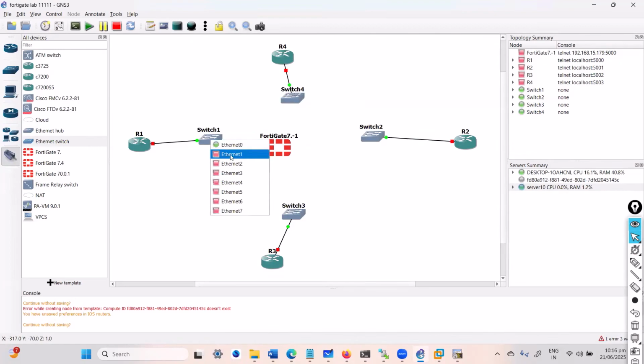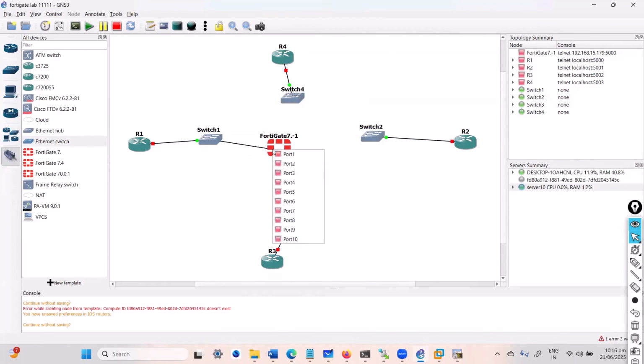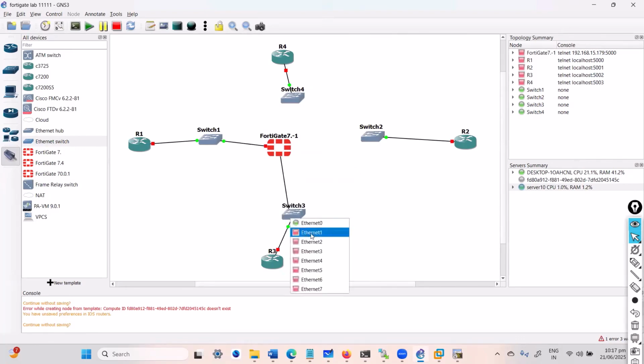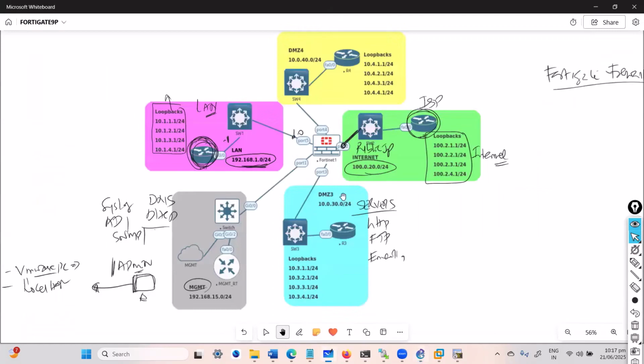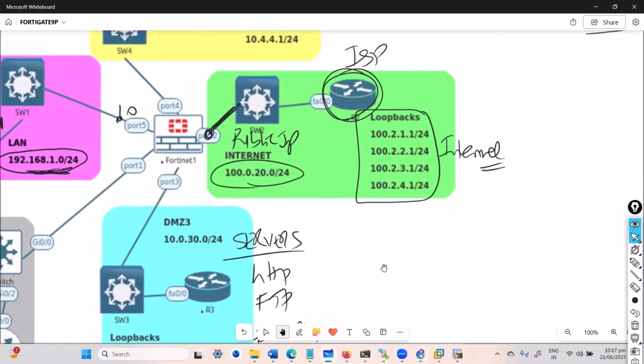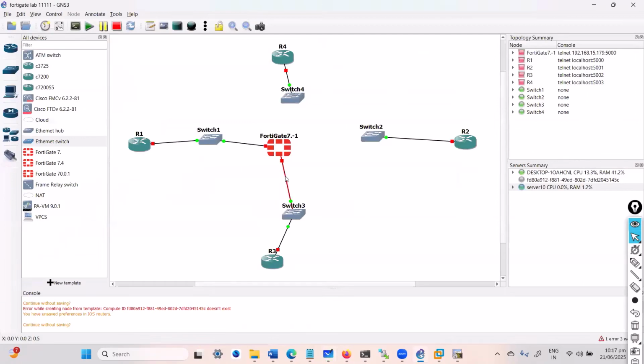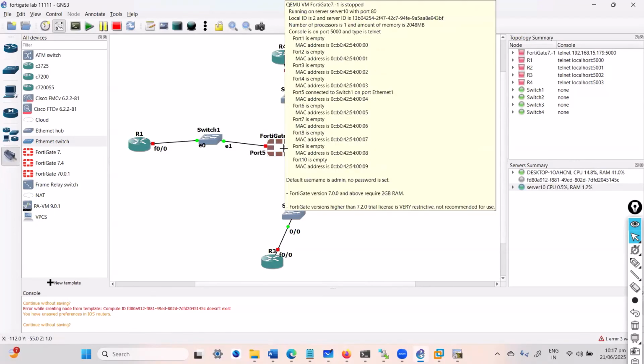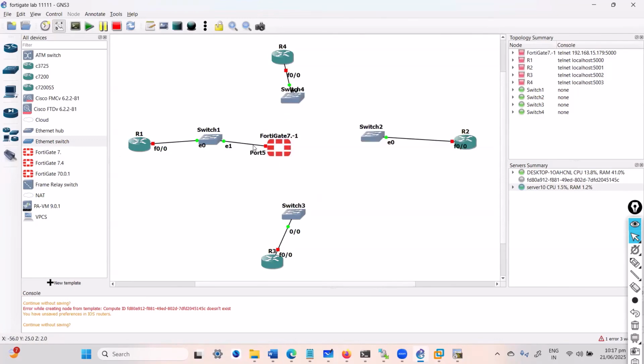And then from the switch, we are going to connect to the firewall. I'll be using port number 5 for the LAN, and port number 2 for the next one, because port number 1 I'll be using for management. That's the reason I'm not connecting it. We'll try to use the same ports as I'm using, but again, it's up to you to decide. Let me enable this option to see the port numbers. I'll come back to these connections later.